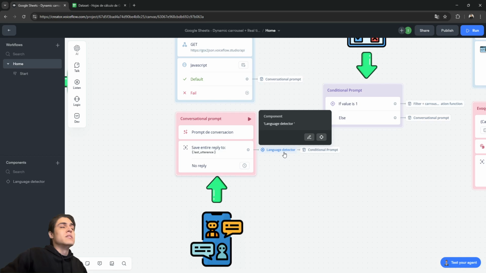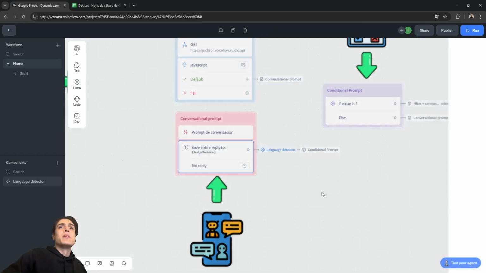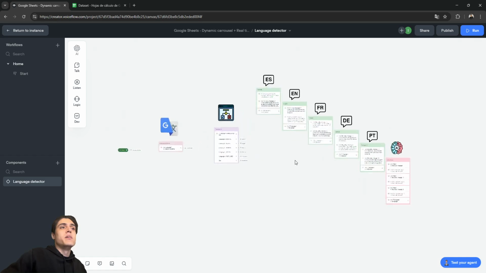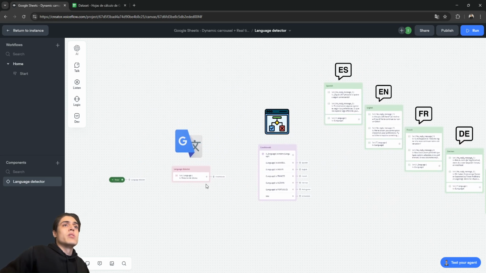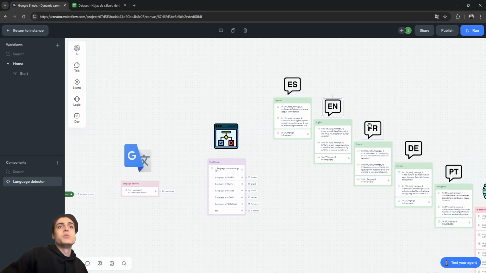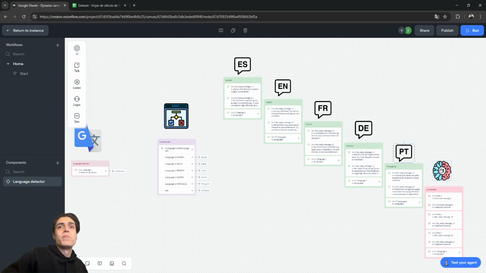So what we do after we get the user response is we go to the language detector component. This is a component I created for you all, and this is where the real-time language translation is going to happen. If we come right here, we're going to see I have huge icons just above every single block.